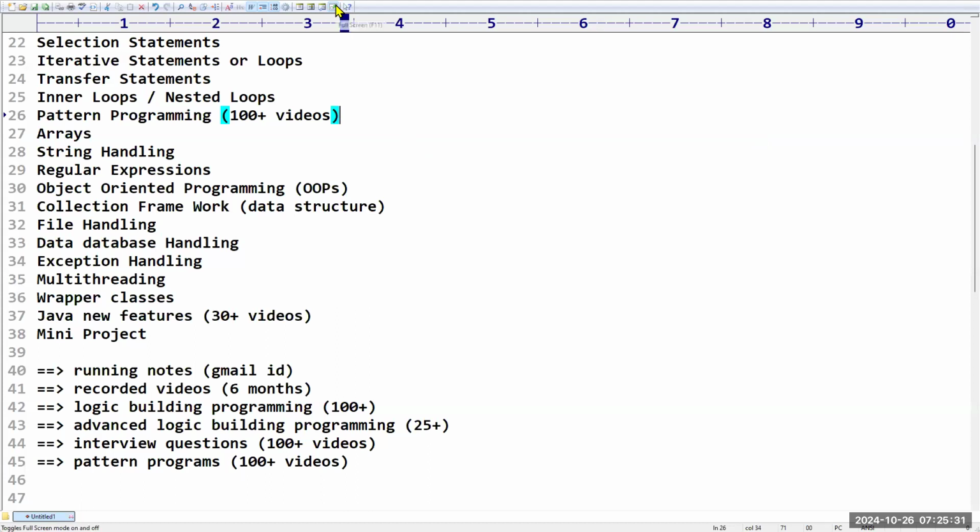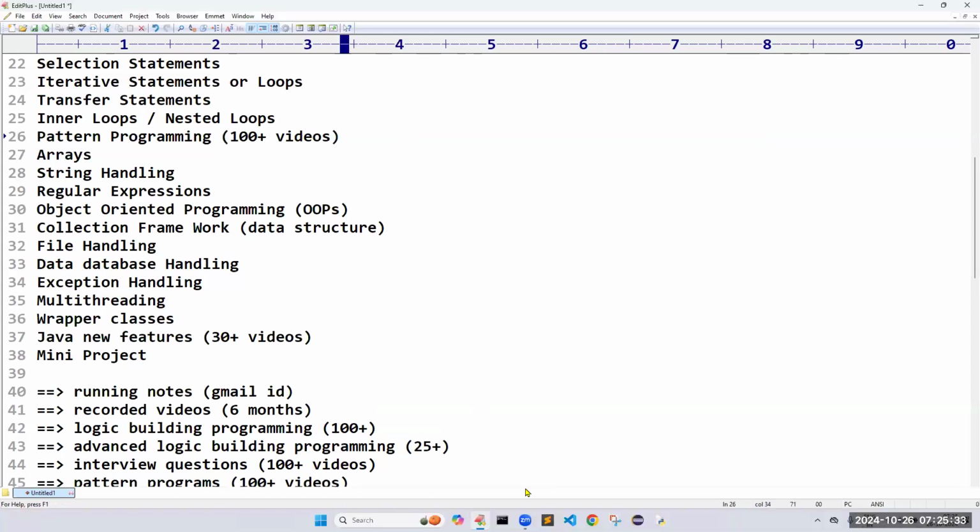And moreover, quizzes also will be there in this session. Quiz in the sense, suppose this weekend I covered data types. So immediately on the next day, while coming to the session, we will have a quiz for 10 to 15 minutes. So that quiz is based on some platform called Kahoot. I will show you. Maybe if possible, tomorrow we will see that quiz also.